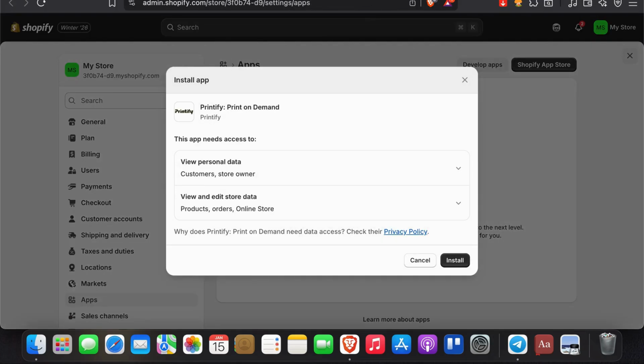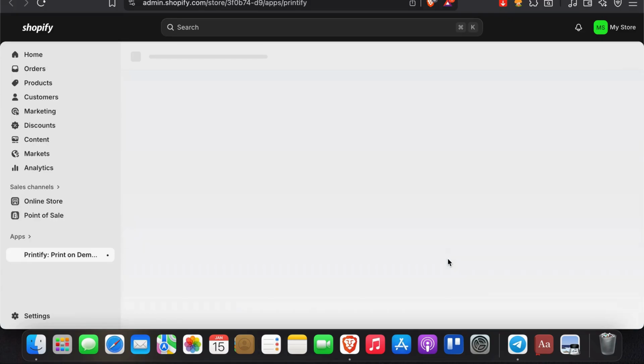This connection allows automatic product syncing, automatic order fulfillment, automatic tracking updates. From now on, orders flow without manual work. So hit install and just wait for a few moments. All right. As you can see, we just integrated Printify, or synced Printify with Shopify.